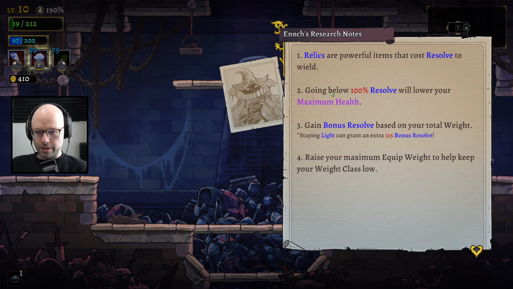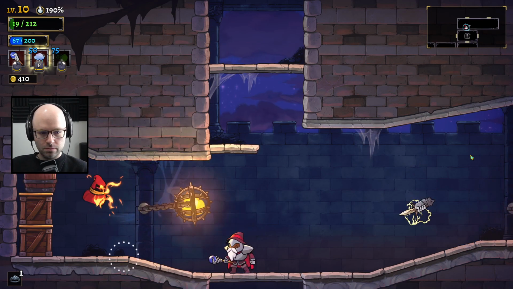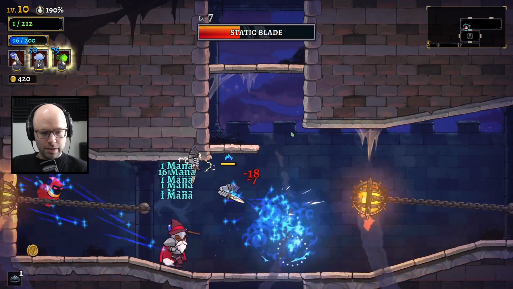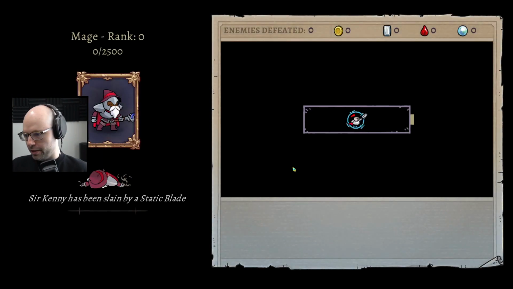Going below 100% resolve will lower your maximum health. Gain bonus resolve based on your total weight. What are you trying to say? I'm not 190 now. I would say I'm more like a svelte 175. Uh-oh. Okay, I guess I'll just get killed or whatever. That's really cool. I'm leaving you. I'm dead. I thought you were just a fork. I thought you were a fork in the ground.